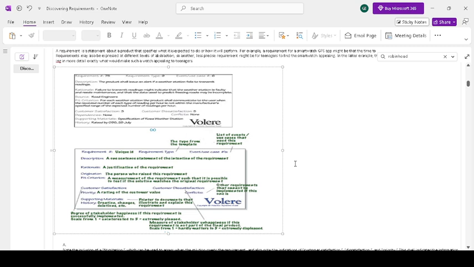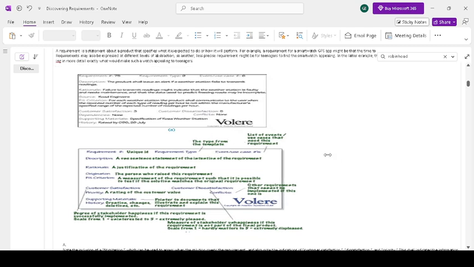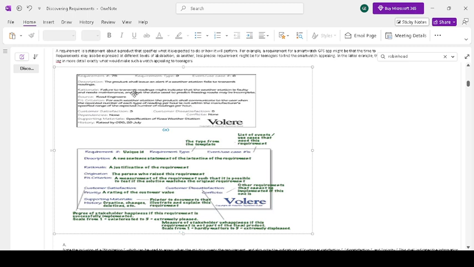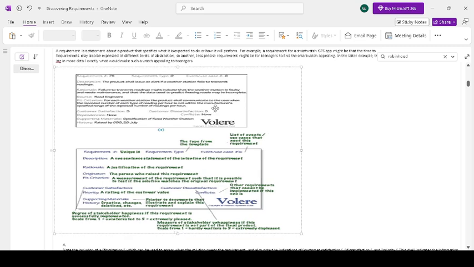So here's an example of Volere. Let's just make it bigger. Description: the product shall issue an alert if a weather station fails to transmit readings.